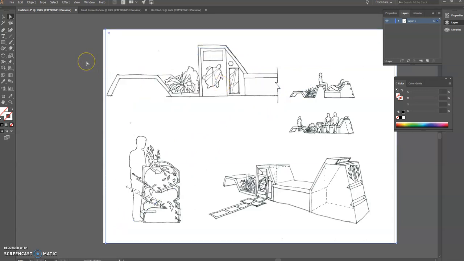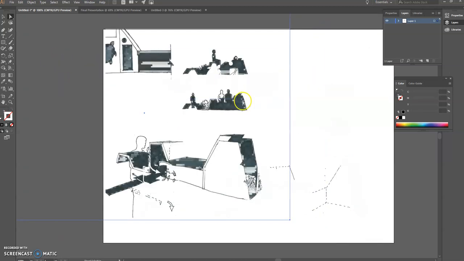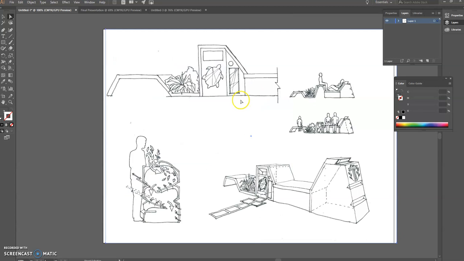So we'll go through a few basics that you'll need to know when working in Illustrator to be able to select and create a basic presentation. Here is the fill and here is the stroke. When you're creating a basic shape, you sometimes might be drawing and have both of these layers on transparent, so none, the one with the red line through it.